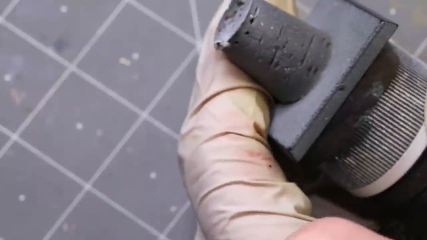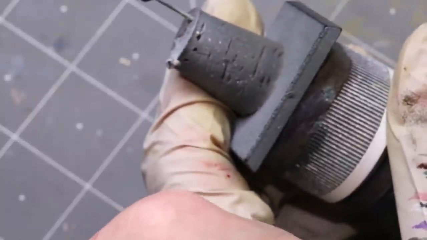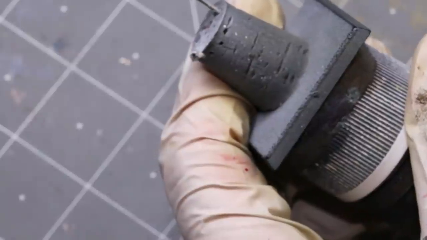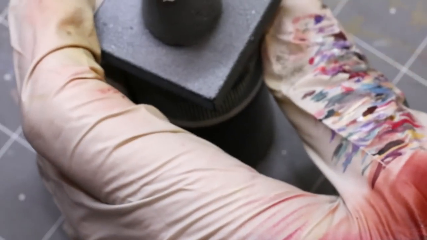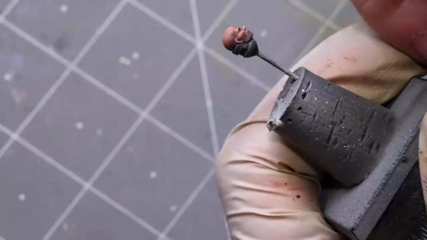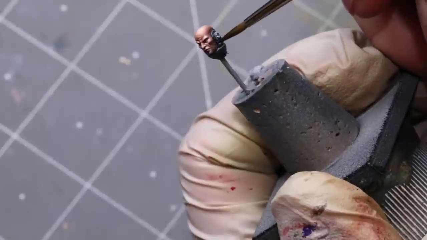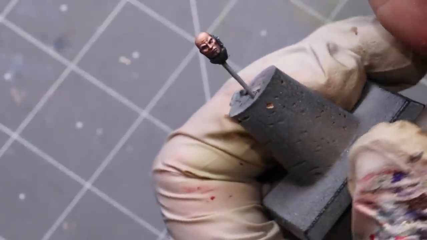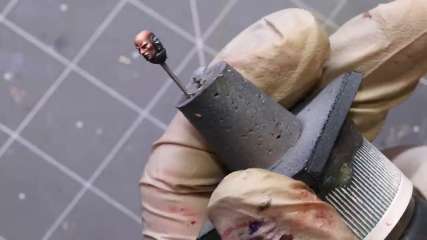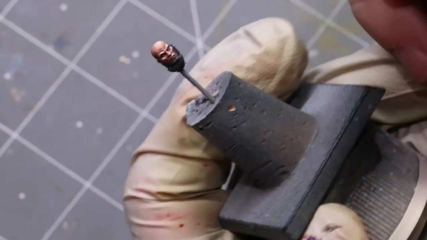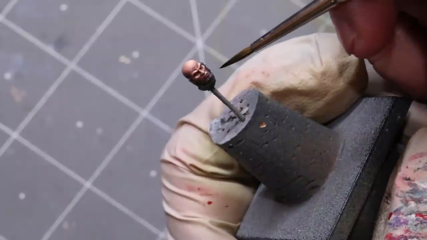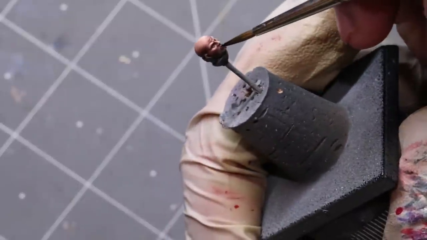But again we can keep going farther. So let's give him one more. As always, every time I'm wicking and every time I'm testing on the back of my hand. The reason I'm doing that every time is because the reality is this paint job is very done and I don't want to sit here and suddenly change something that I put a fair amount of time into where I have to go back and fix a lot. So an ounce of prevention is worth a pound of cure. I'm not going to do the sides of his head again. I think that has a nice shadow on it already.